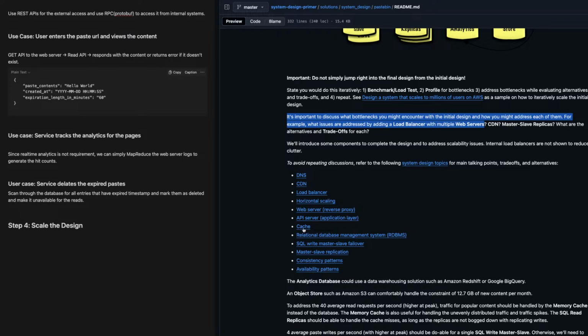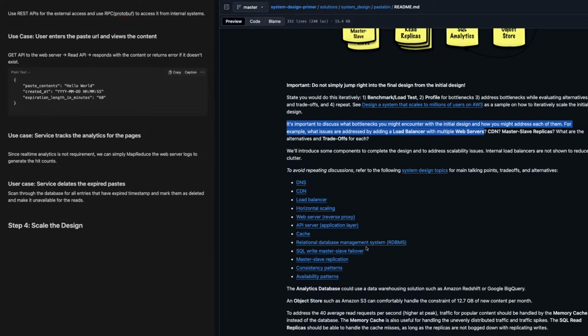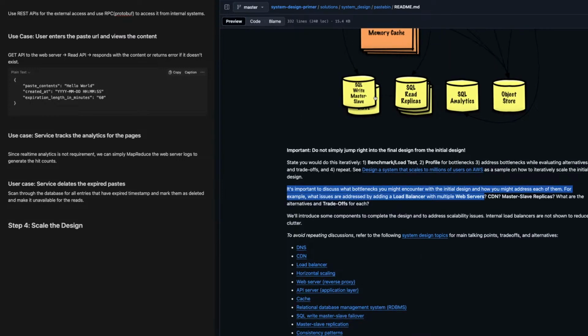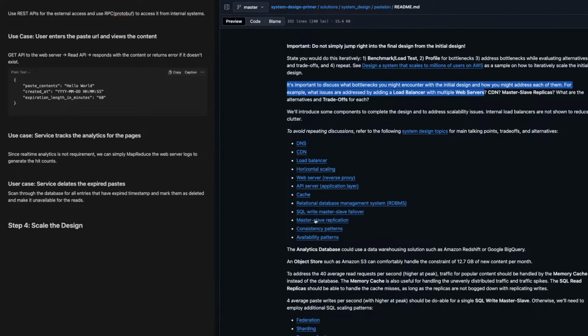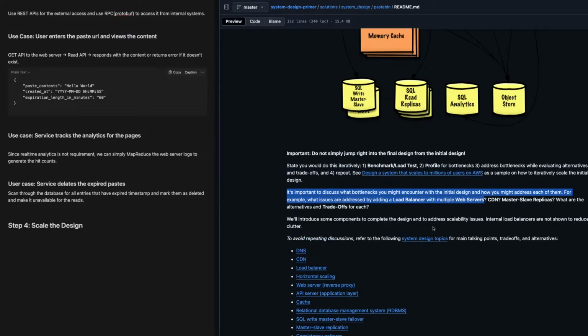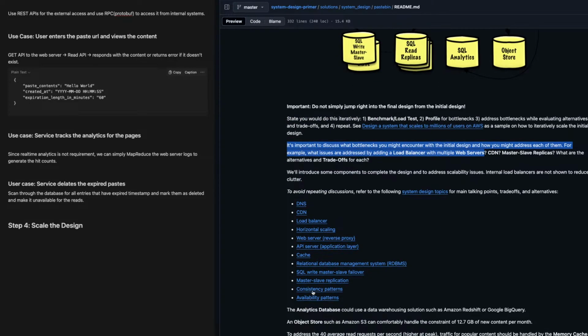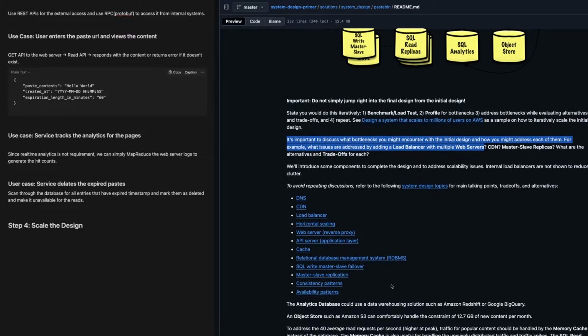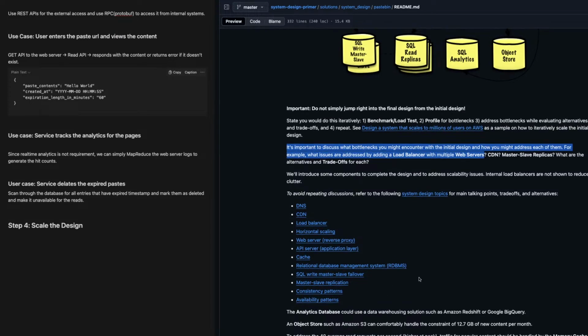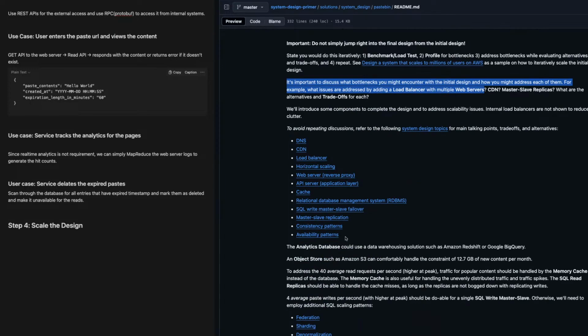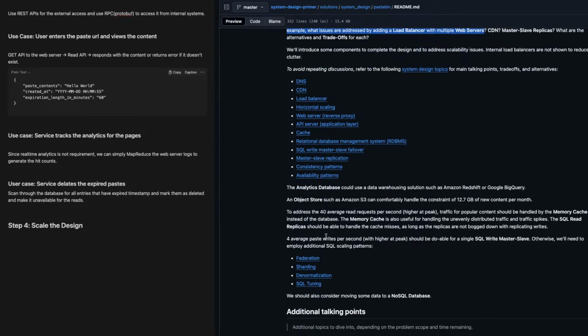And then the caching layer, RDBMS, SQL write master slave failover, and master slave replication for read replicas as well, and consistency patterns and availability patterns. I'm not sure about consistency patterns and availability patterns. Okay, let's dive into this one.